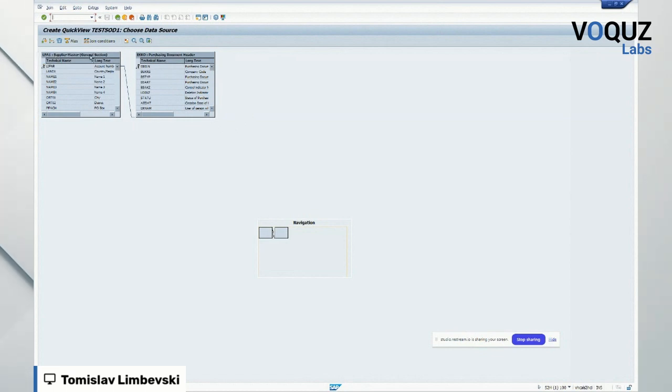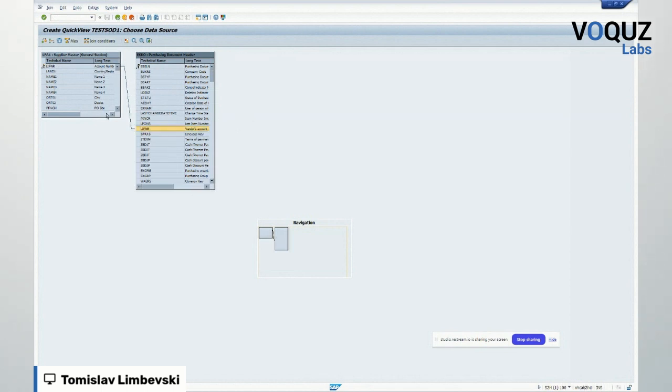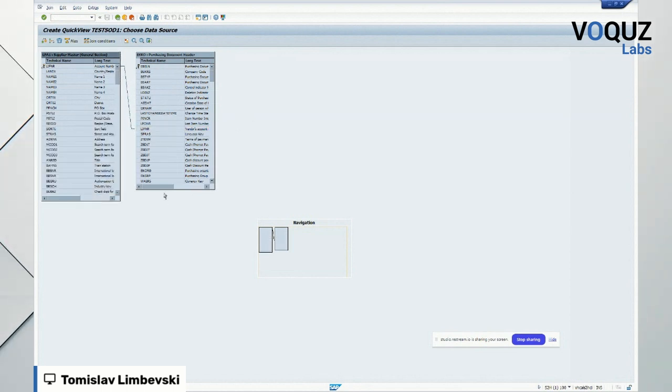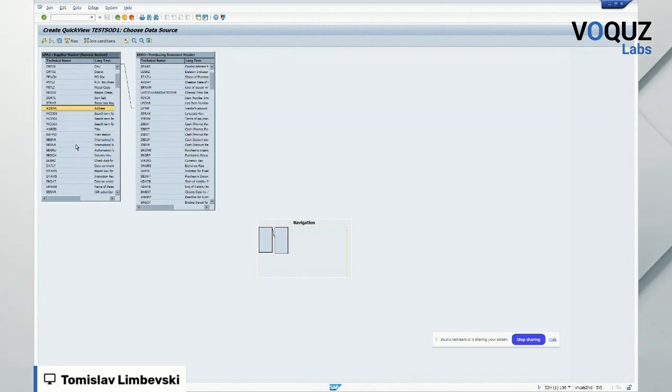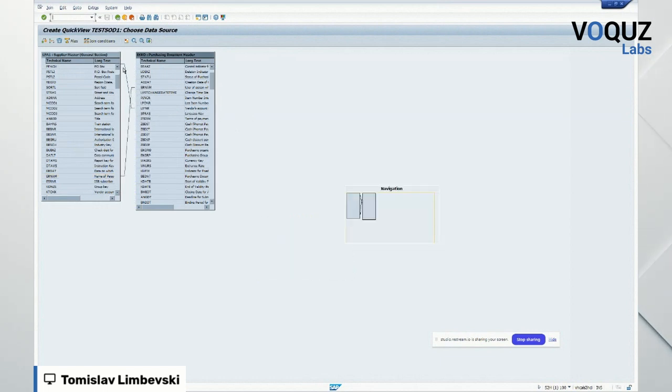So by default, SAP has linked the two tables via the key, which is the vendor number. And if we scroll down, you see that this is done automatically. But in order to actually see the segregation of duties when they occur, we need to add another link. And by link, I mean clicking the right button of the mouse and linking the table from LFA1 to the EKKO. And now we have the link in those two tables by these two key fields, which are the vendor and the user who created the entries in the two tables.